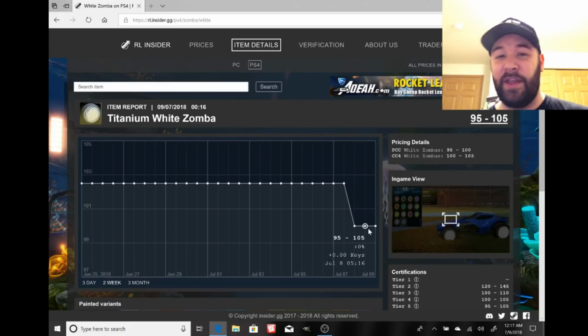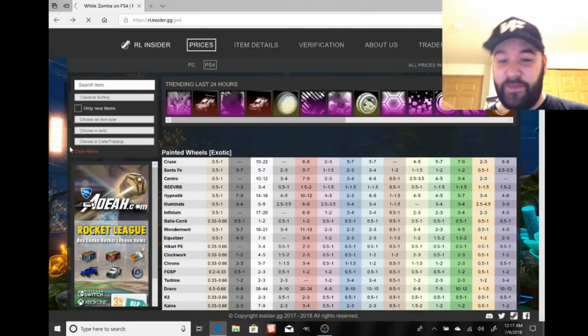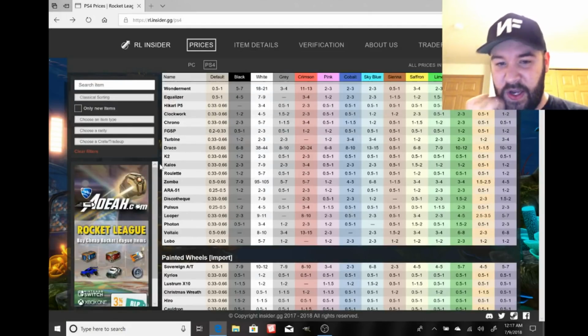Everything that I'm listing sells or is very tradable. Easy. You won't have any issues trying to get rid of it by any means. So yeah, those are a few of the higher end items.